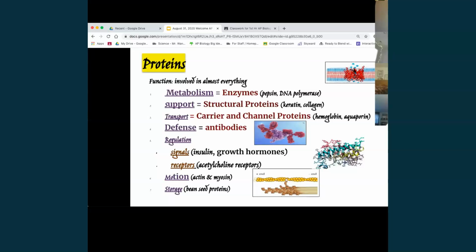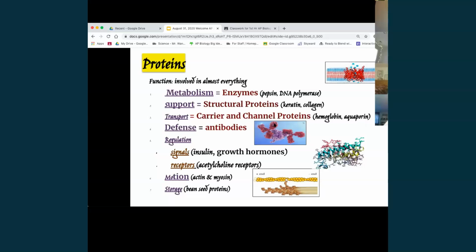Transport. So in biology, we did talk about active transport and facilitated transport, where we used proteins that were embedded in the membrane to move molecules. And we'll talk more about those. This year, we're going to touch on the aquaporin, which is in your kidneys, but plants also use it. It's when you need to move mass amounts of water.